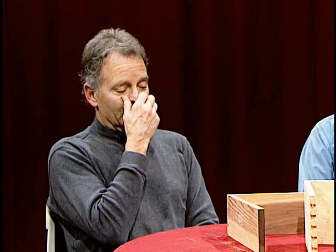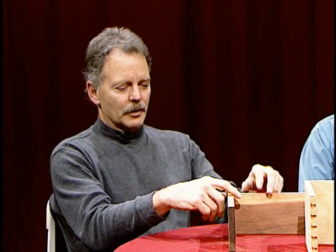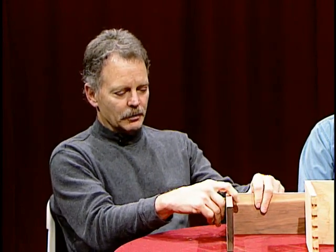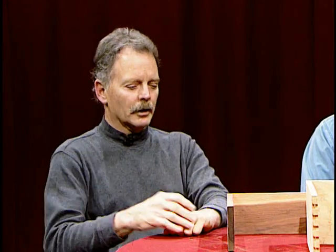Well, I developed a system. In fact, one of my first pieces long, long ago was that very thing that I was talking about. I had stars in my eyes, and I wanted to be a fine woodworker, so I had to make dovetails. I designed this piece with four drawers in it, and I cut all of the dovetails by hand. They were going to be through dovetails, and I chose impossibly difficult materials, zebra wood and maple, and hand cut them all. It was a long slog. There was a lot of hand cutting, a lot of chiseling. And as I went through that, I kept telling myself that there's got to be a better way.